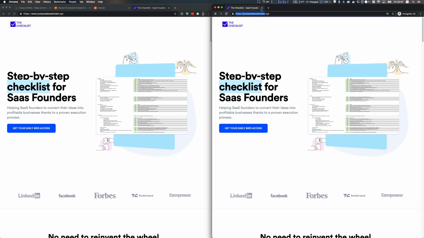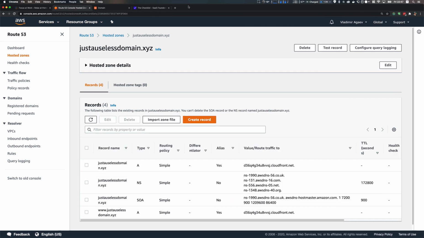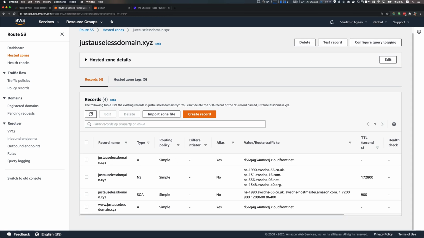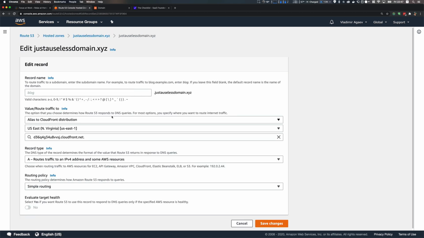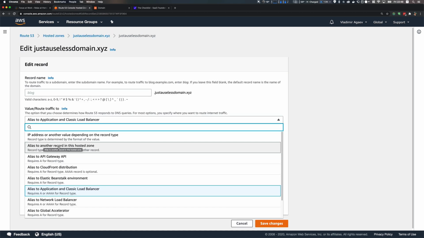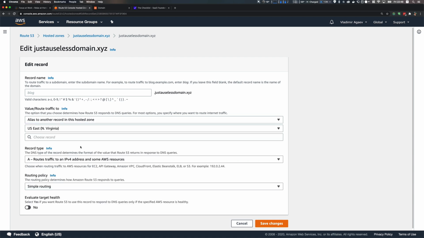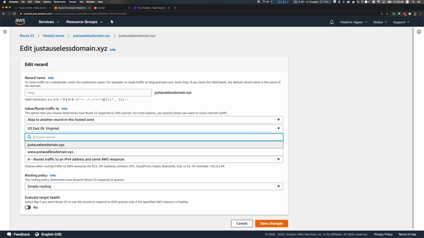So let's fix that. By the way, you can also have the same results by, you see where is this? Okay, naked domain, we can edit that, and we can also point it to another record in the hosted zone. So instead of pointing to the DNS, you can actually point to www, just another domain, and that will have the same result, except that it won't be pointing directly to the DNS, but it will be pointing to the other domain name that is pointing to the DNS. So in those two situations, you will end up with two domain names, one with the subdomain www, the one we want to be our main domain, and the one with the naked domain without the www.